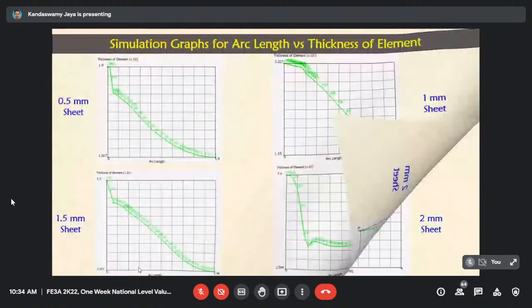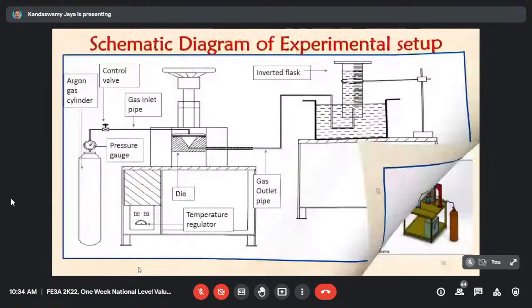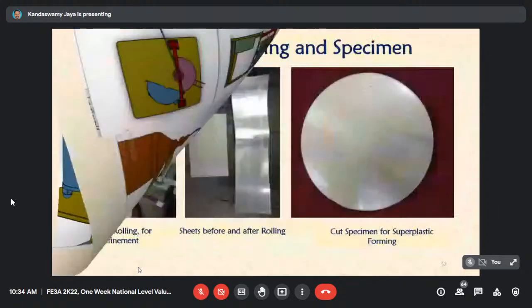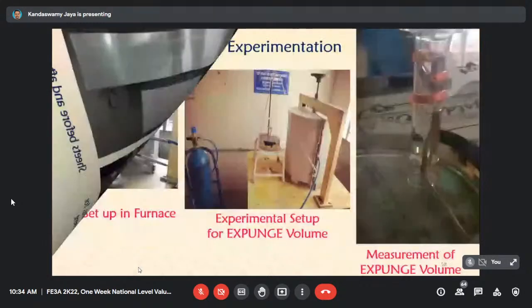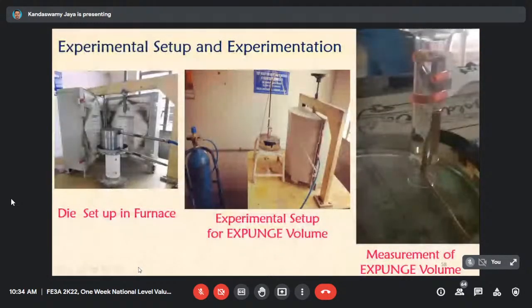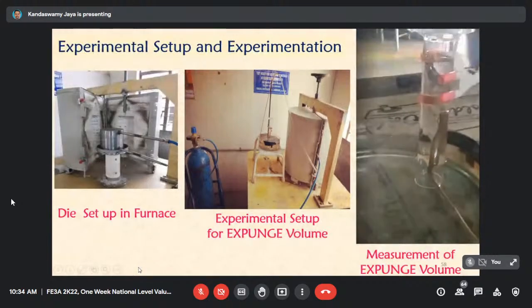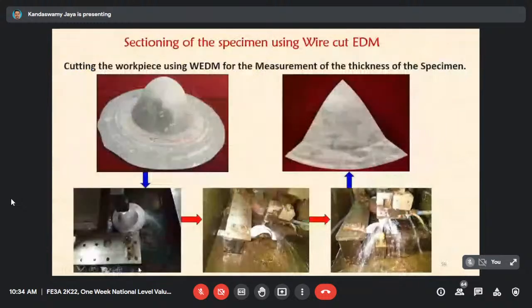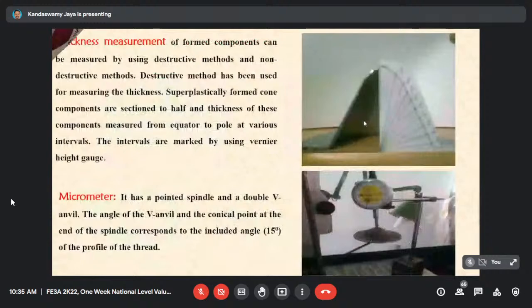Because this is what actually will happen at the end of the day, I have to create all these models, and this is how I will roll the sheet. I will cut the specimen, and then I will keep the sheet in the die that I have over there, and in the same die I will form it, so that this is different, how much it is formed. You will form the same sheet over here, and then you will check the thickness of this, how the thickness is varied with your finite element analysis. So it will be a very useful analysis. So that's how I can show you how I can change all these things.